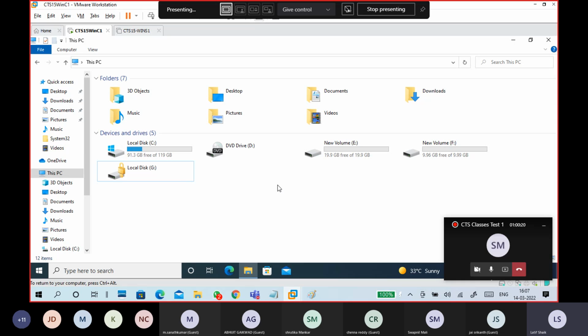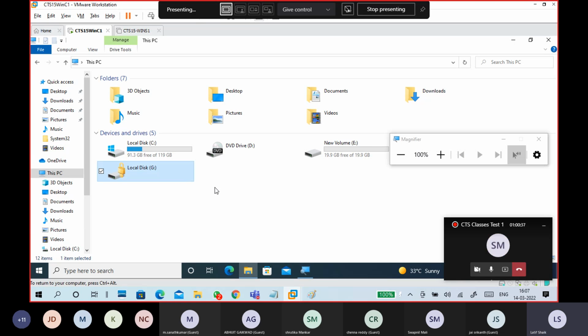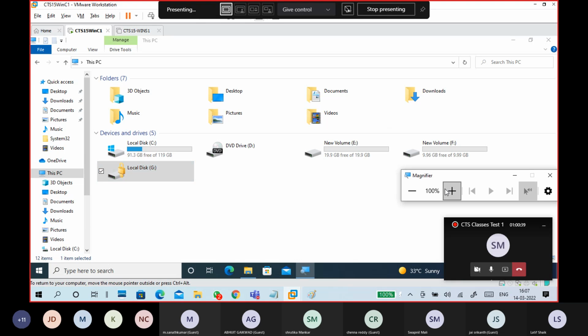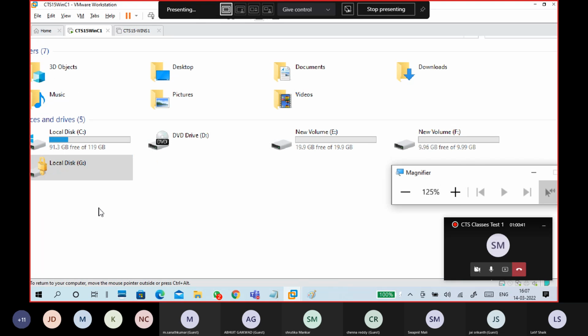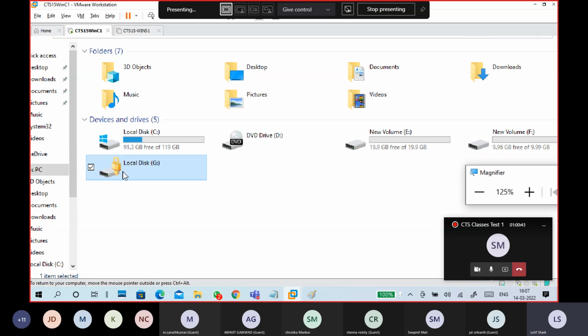So to open it, you need a password. I'm trying to open, okay, still it is loading. PC loading. Double click. So it has a lock symbol.